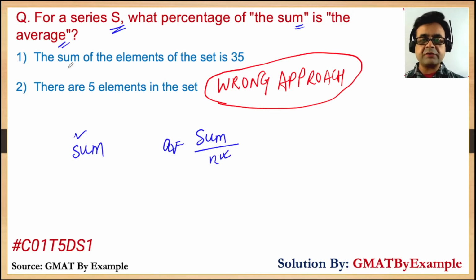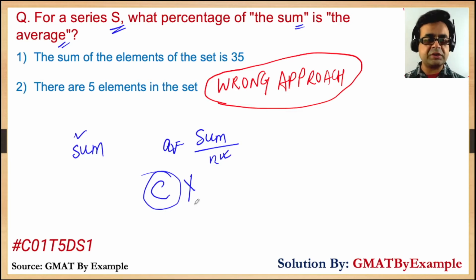And lo and behold, the first statement gives you the sum of the elements, the second gives you the number of elements. So you think, okay, you know what, A and B combined will give me the answer to the question. So the answer to the question is C, because I get the answer, and hence both statements combined is the answer. Guess what? This is the incorrect approach and the incorrect answer, and it will cost you a whole lot in the GMAT exam, because it is a simple question, and since it's a simple question, getting it wrong would hold a bigger penalty than getting a higher level question wrong. So let's understand why and talk about the right approach to solve this problem.